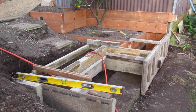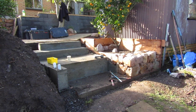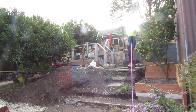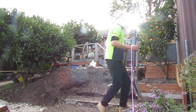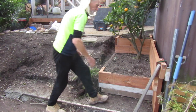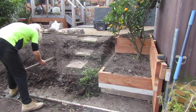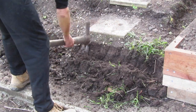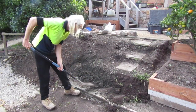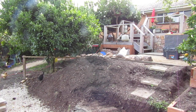I'm setting our forms on top of the previous foundation that we poured. This whole system will be small concrete foundation pours on top of each other until we get to the top of our staircase. I'm going to be excavating some more dirt before we build these forms. When you're building a step system into a hillside like this, I often use the dirt as part of my formwork. So if we cut a step in carefully and build the timber around it, we'll be able to pour it out with concrete and have a really solid foundation step.